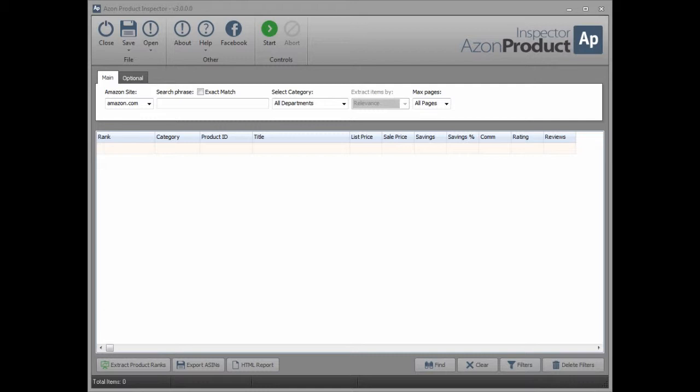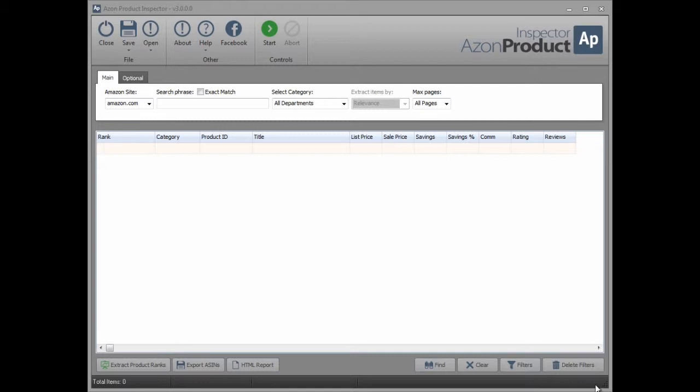One of the most requested features is that people wanted to know the rank of products that they search using the Product Inspector. With the Azon Top 100 Analyzer, the rank was always given because that's what Amazon did for that particular data, as I show in that video. But for this, it's a lot more difficult, and it does take a lot longer to get this information, but trust me, it's worth the wait. This is what you guys wanted, so I really wanted to put it into the new version, and I'm really excited to show you this.